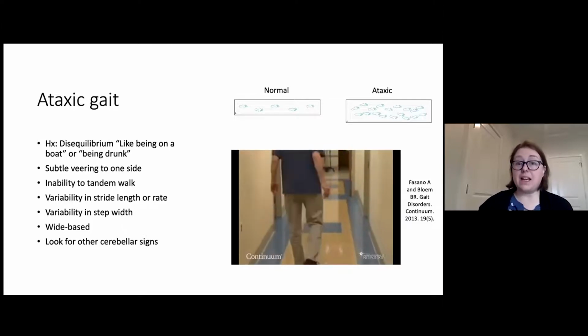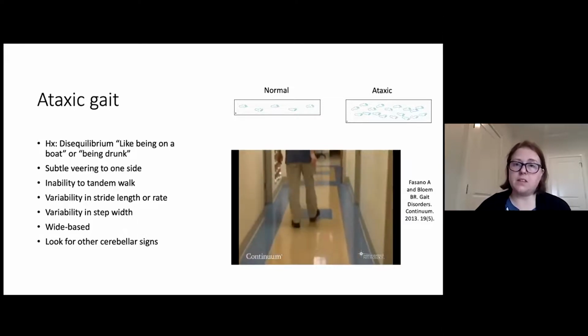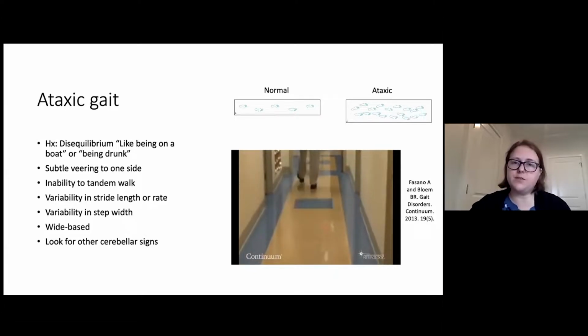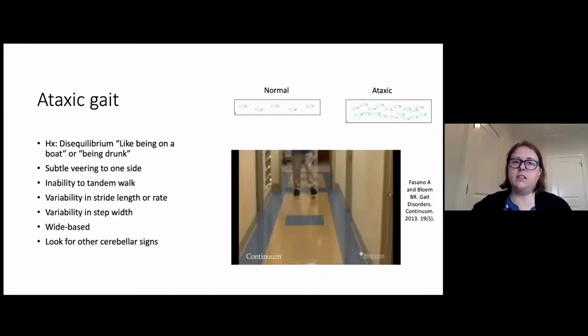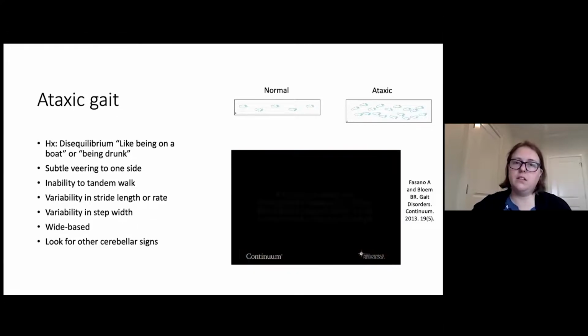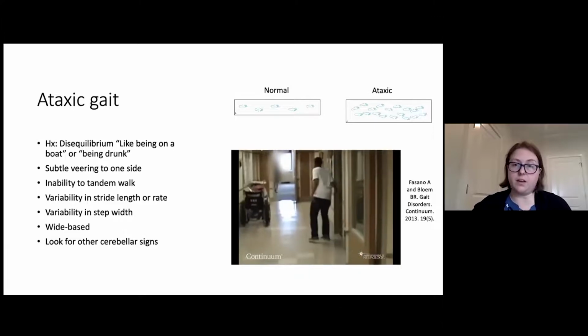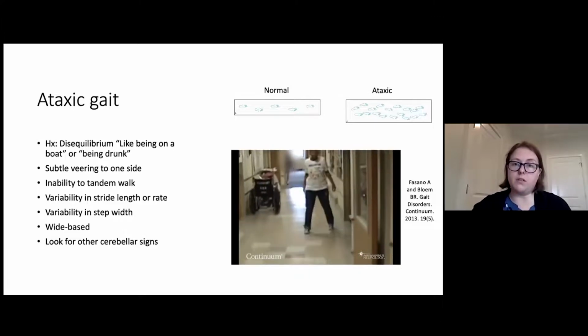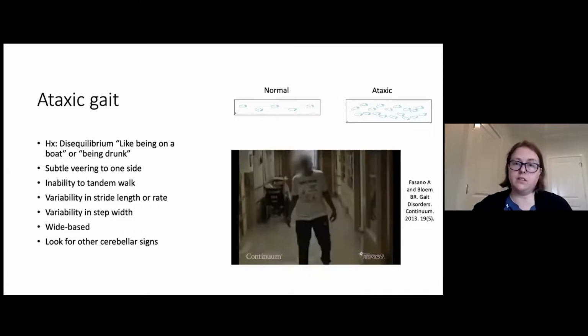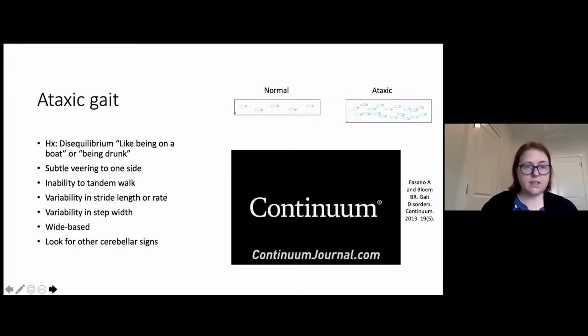So here he has a wide stance. He's a little bit slow. He's got his arms braced for additional postural support. Slow turn and very wide on the turn. And now we'll see a severe ataxia. So very wide stance here. Again, arms out for support. She has to actually grab the wall in order to turn. So that gives you a sense of what an ataxic gait looks like.